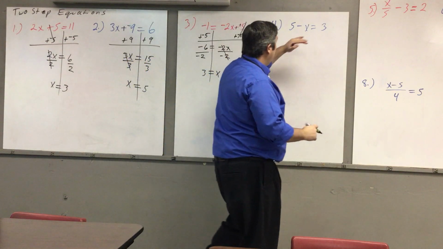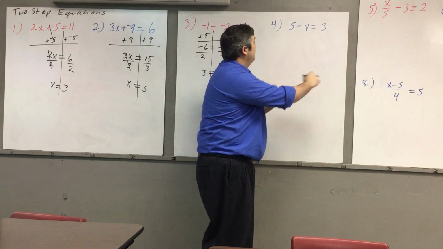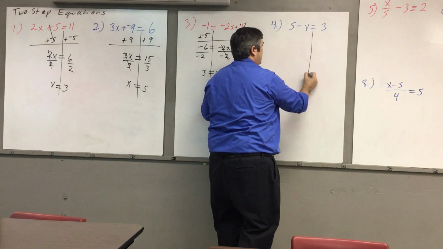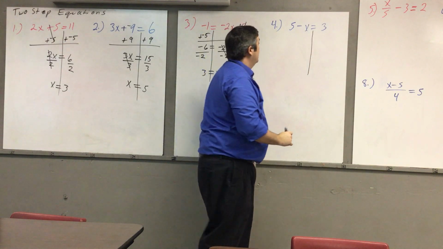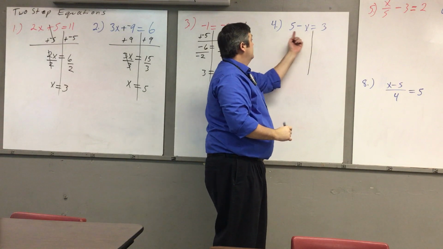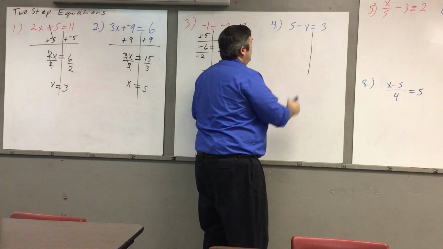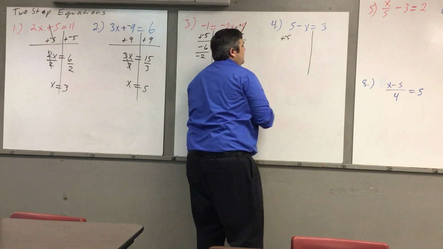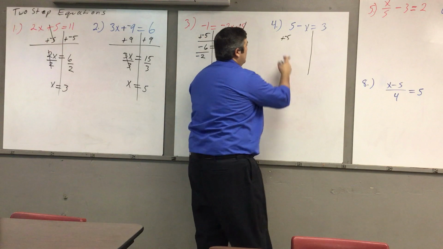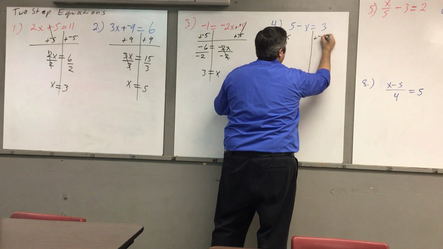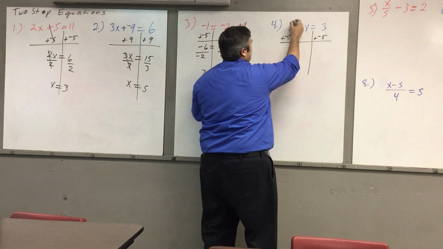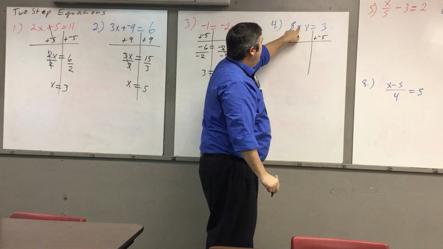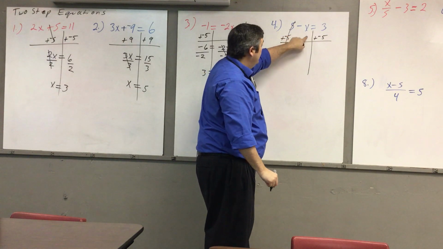Okay? Now, right over here, 5 minus x equals 3. Again, draw your line. Okay? Here's my variable, the thing that's furthest away, 5. Well, how do I get rid of that 5? Well, this is a positive 5, so I can add a negative 5. I can also just subtract 5, that would work. Plus negative 5, plus negative 5. These two cancel out, because that's what we're trying to do. And when you bring this down, that goes with that. So you have to bring that down.